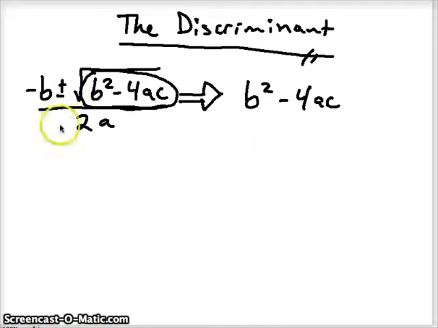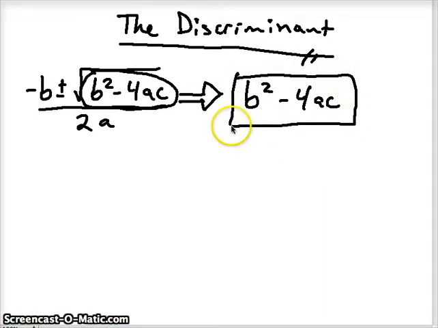So if we solve any quadratic using our quadratic formula or any other method we use to solve a quadratic equation, the discriminant will tell us the type of solutions. So is it a real number or an imaginary number? And it also tells us the number of solutions. So do we get two real number solutions, or do we get two imaginary solutions, or do we just get one? So really, the answer to this equation right here tells you a few things.